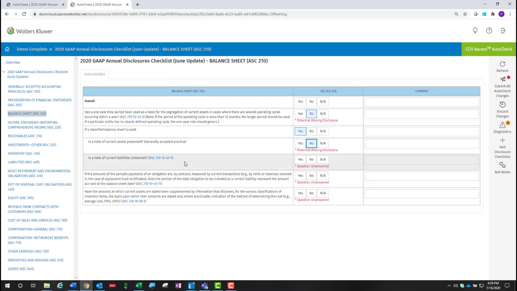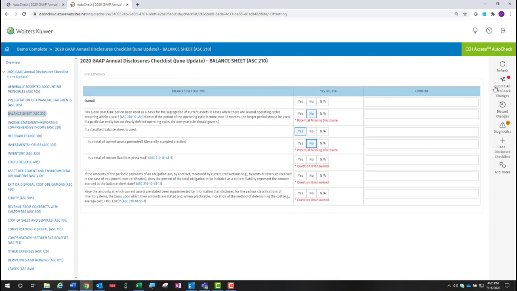Within the questions themselves, you will notice there are links to Accounting Research Manager if you need to open that particular section of the standards. Again, it's important to point out, as you complete the applicable sections, remember to use the Submit All Changes button from the menu on the right to save your changes and share them with any other team members.